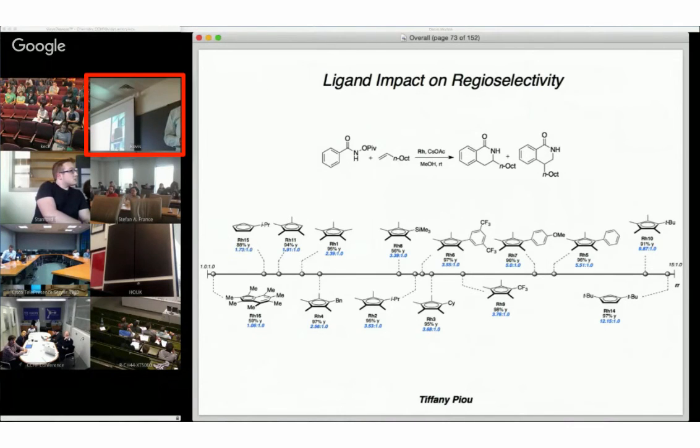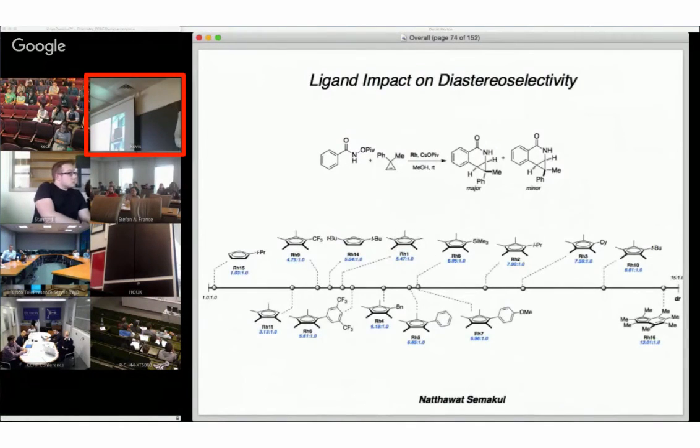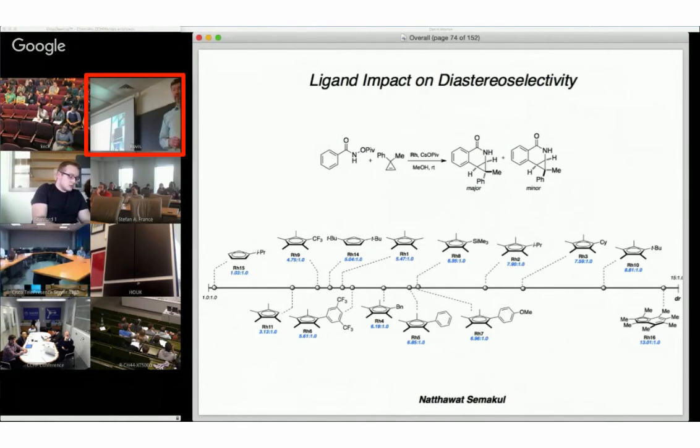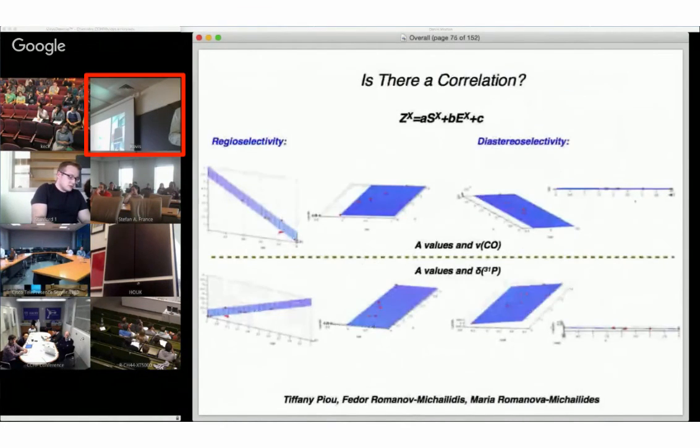So next slide, please. In terms of the diastereoselectivity, we also assayed cyclopropene insertion. A disubstituted methylphenyl cyclopropene undergoes insertion. Here, isopropyl cyclopentadienyl on the far left is unselective. On the other hand, this indenyl*, which was completely unselective for regioselectivity, is actually remarkably diastereoselective, about 13 to 1 or so. Again, here Cp* is sort of in the middle. CpT was successful in regioselectivity; it's not at all successful in diastereoselectivity, only about 2 or 3 to 1. How do you examine these trends? How do you conclude something? Next slide, please. That's the question.